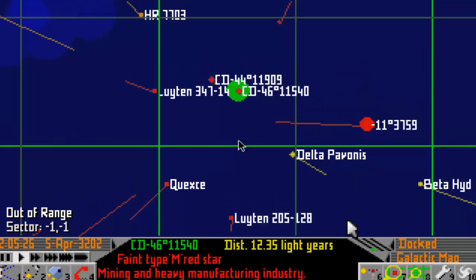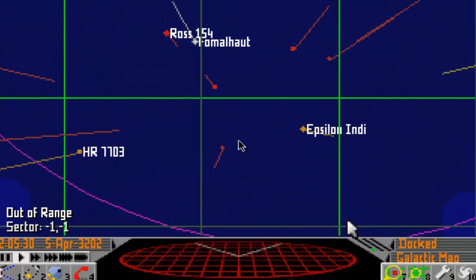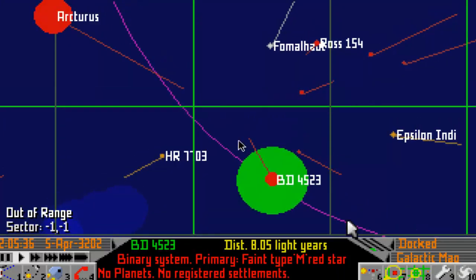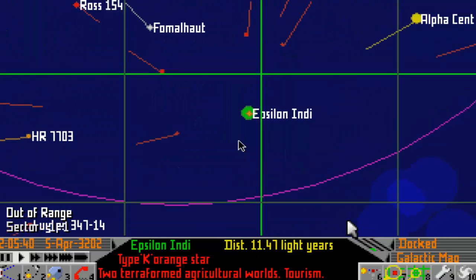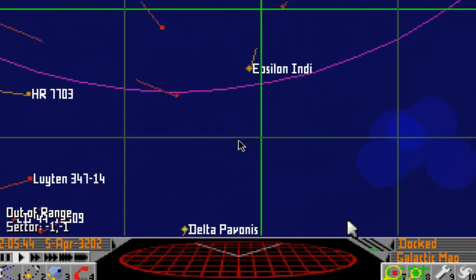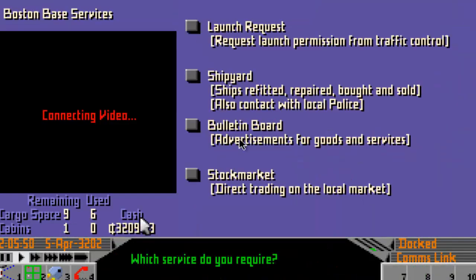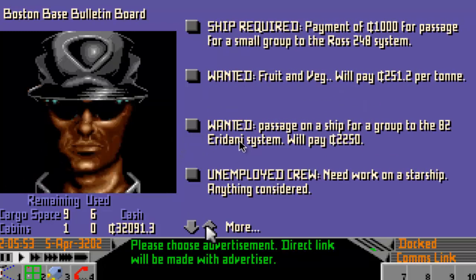So we could come via... out of range. Alpha Centauri. Do you know what? I'm not even going to bother. I'm going to have a look, see if there's any more military missions. Let's see what the military have to offer.